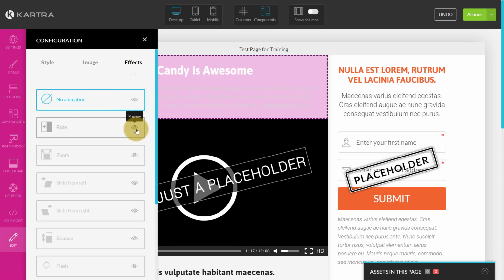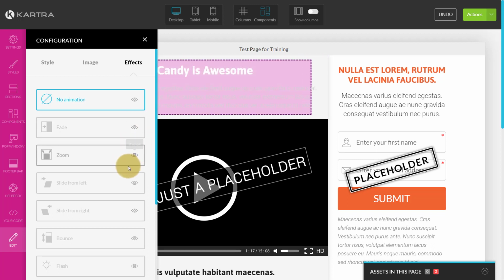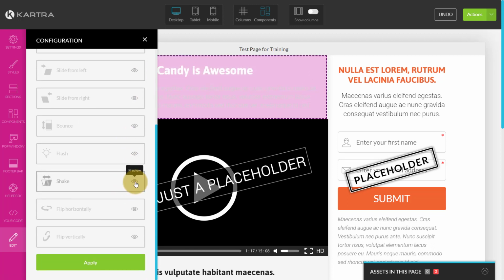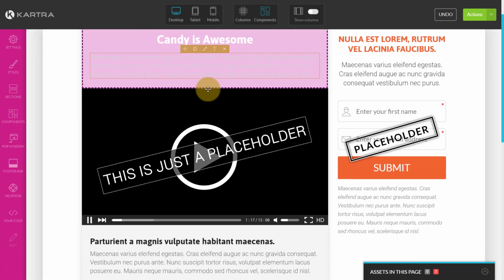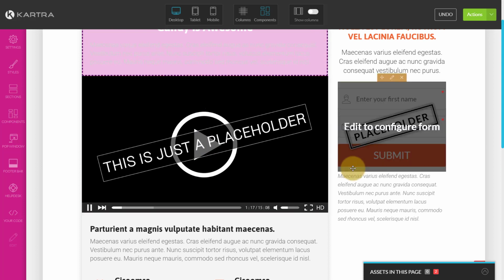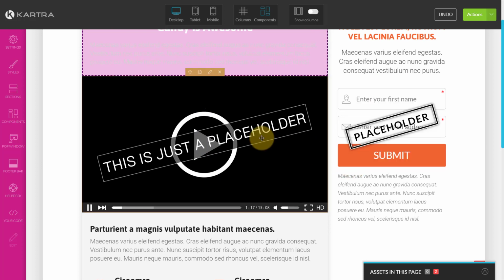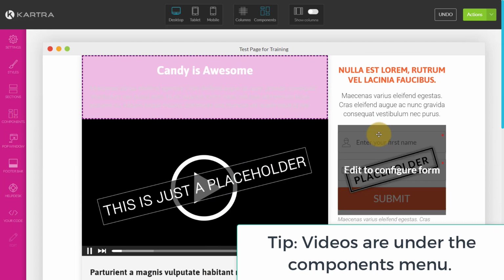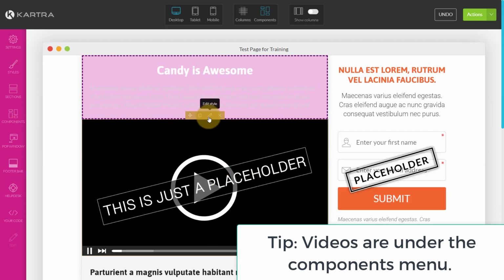Sometimes when I have buttons or specific text, I add a fade or a jump or different things like that to make sure people see it. So maybe they're scrolling down a long page, but you want to point out certain items, like click here or buy now or last chance. You can make it jump. As we're going through, you're basically going to point and click. I'm not going to go through all of these, just a couple of key components.